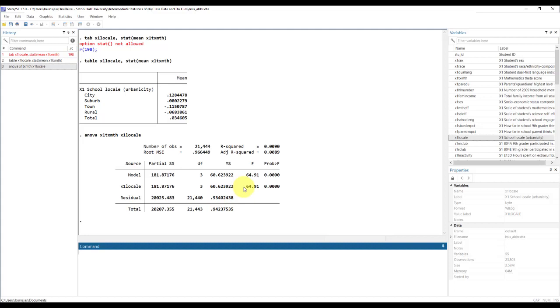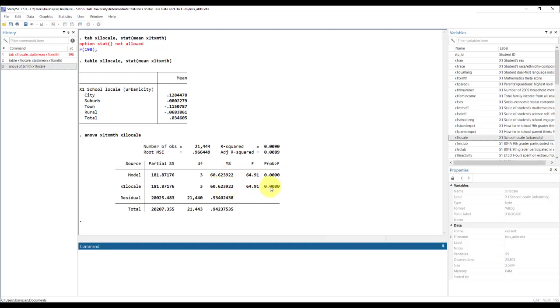The main things that you'll be looking at are your F statistic and then the p-value over here on the right. We want to make sure that we're reading all of that for locale, our independent variable. In this case, locale is a significant predictor of math score, meaning that there are significant differences in math achievement across urbanicity. And if you want, you can look at the fit statistic right here. We're looking at the R-squared, so about 0.9% of the variation in math score is explained by urbanicity.